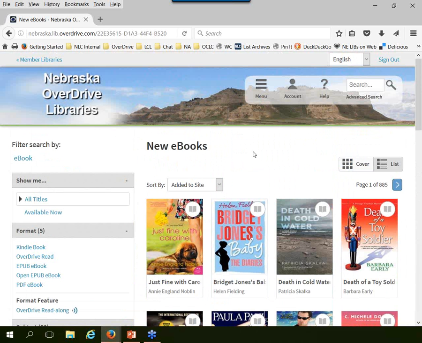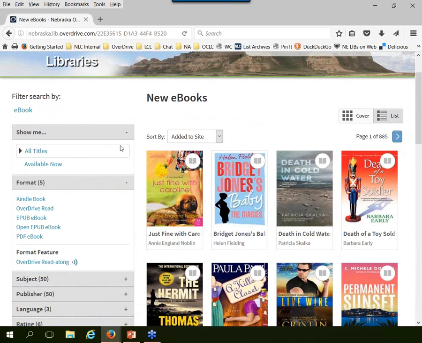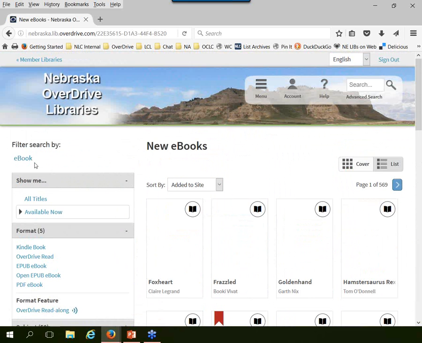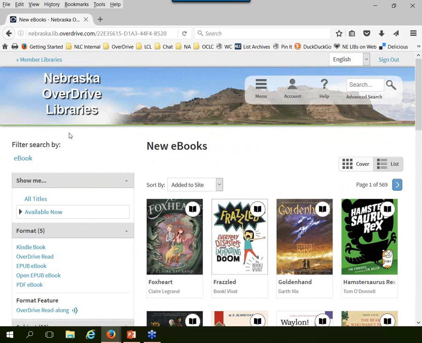The best way to deal with that is if you come over here on the left where we've got filters, you'll see we're already filtering to just ebooks because we selected the new ebook category, but you also have the option of viewing all titles or titles that are available now. This is hugely important to share with your patrons. If they want to just look at titles that they can currently check out right away without having to place a hold, have them click on available now. And that filters out all the titles that are already checked out.